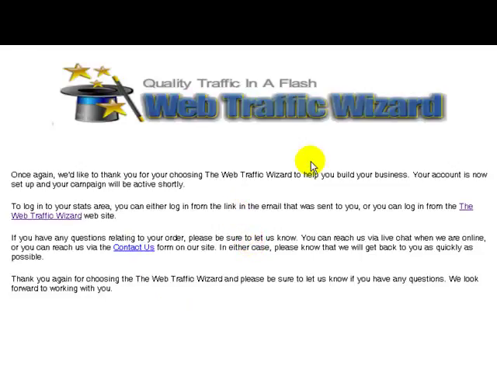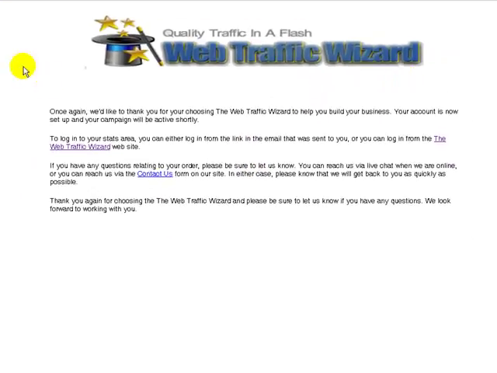Now, I will say that the logo you will see up here will be your logo, and my logo is no longer appearing there. So that's how that works, depending on the logo for your site. I have included a logo for each site. In your back office, there's a link to where that logo is, that you can just type in and take a look and see what it looks like. If you don't want that, you're free to put your own logo in there as you wish. It's up to you. All right, so that's basically how the client order process works.